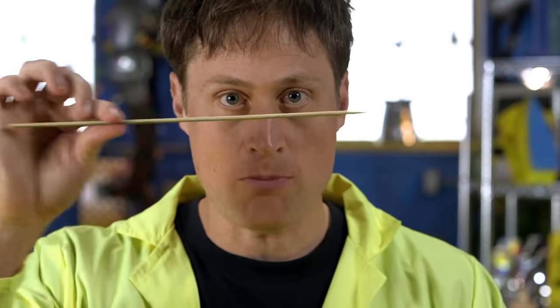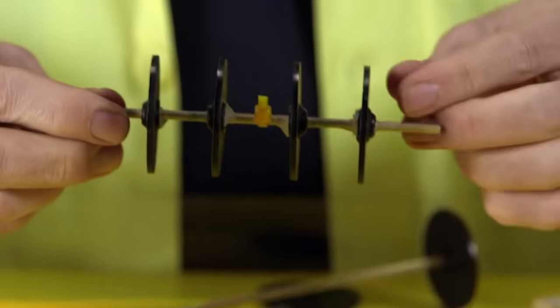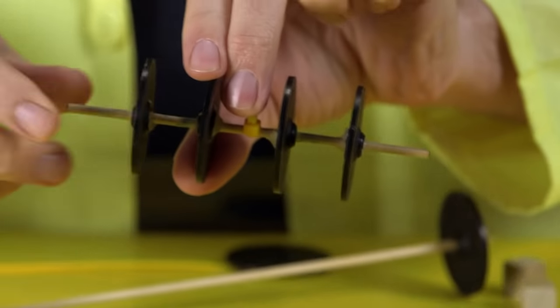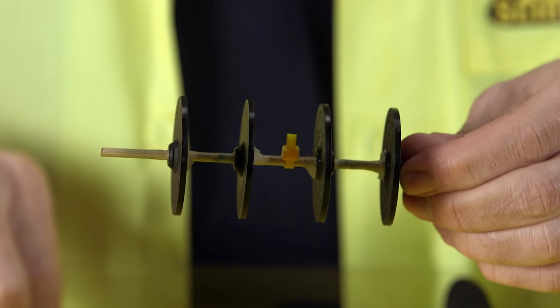Now let's make that. What you want to do is take a shish kebab skewer or whatever fits the diameter hole of the round things that you're using. I like to use little plastic discs from remote control mechanisms, but you can use anything you want. I found that this launcher works best with four discs of the same size. Space them out evenly, glue them down, and cut the skewer even on both sides.